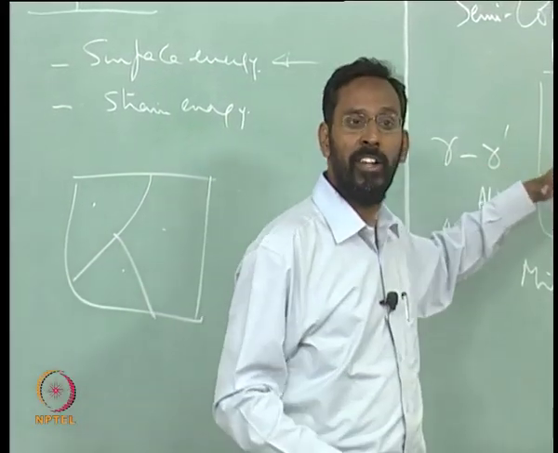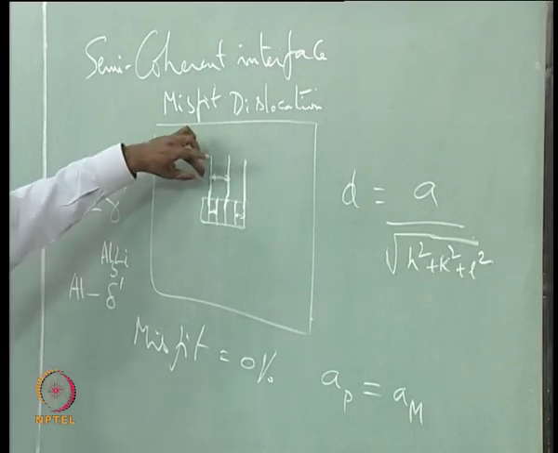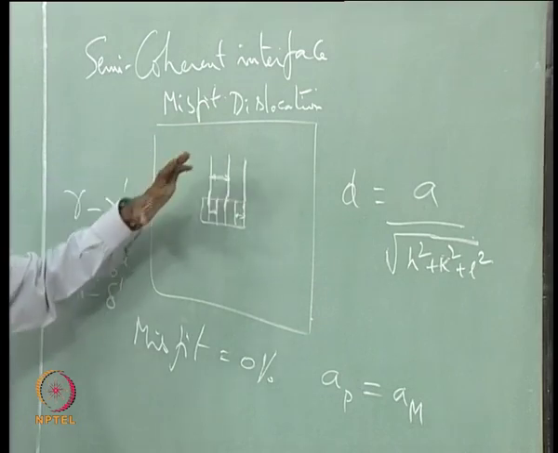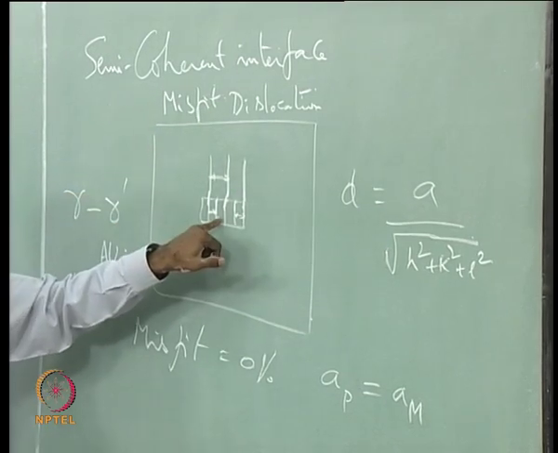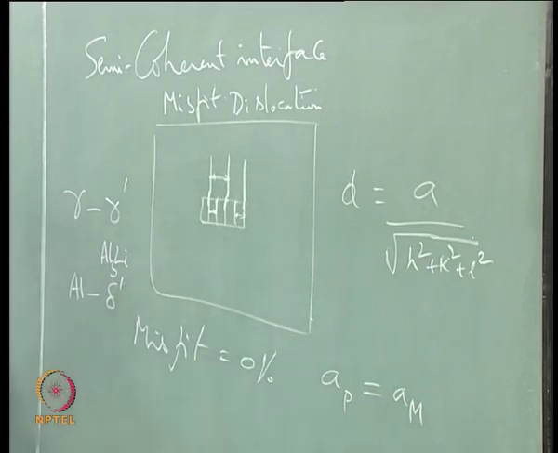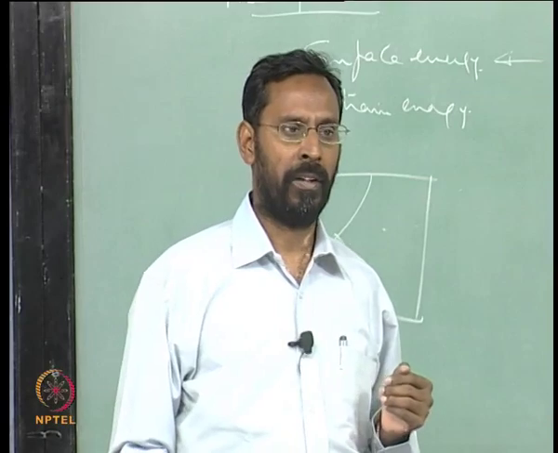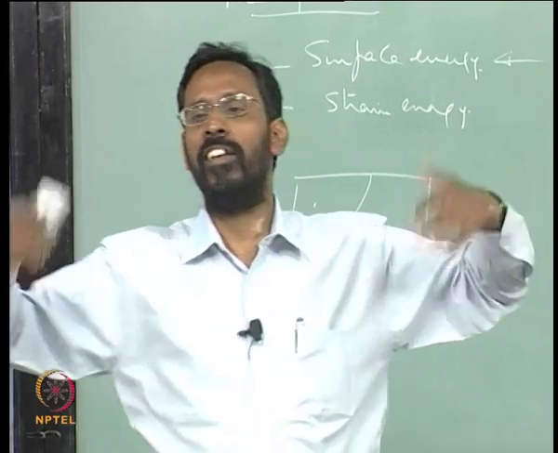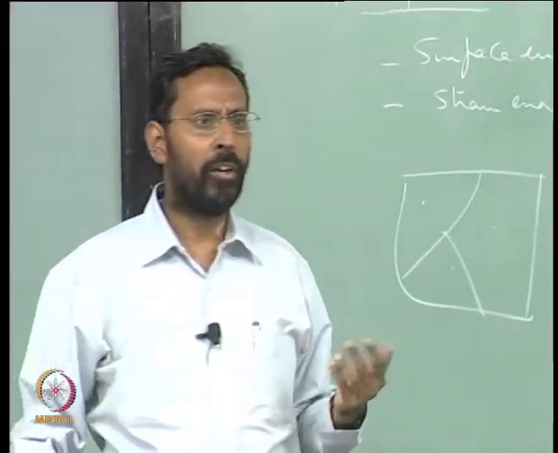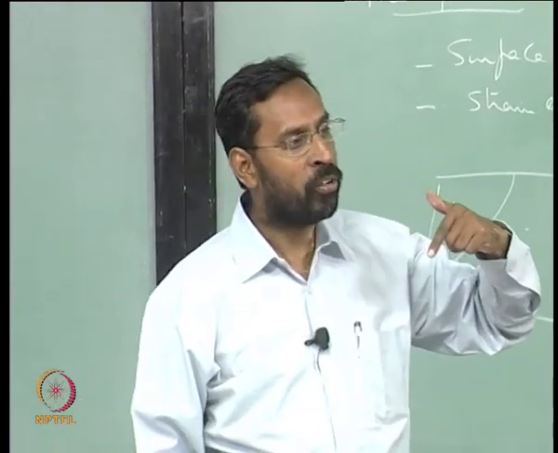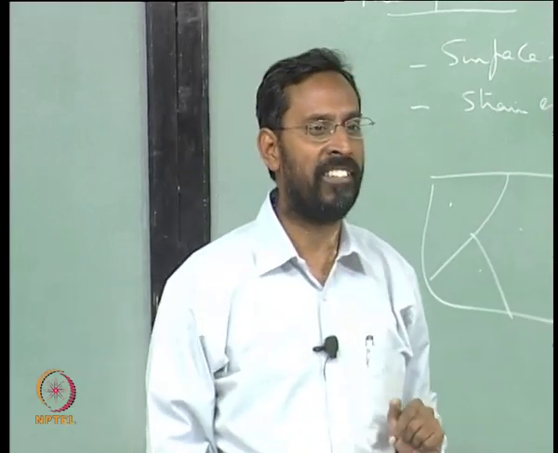So, if that is the case, you will see that as this increases more and more with respect to this, more and more planes within the precipitate are left out on the other side, you do not have matching planes. That means more and more dislocations are generated, and every dislocation is associated with certain energy. That means the energy of the interface is increasing. Every dislocation has an energy, and that is the reason why we consider dislocations also as one of the heterogeneous nucleating sites.